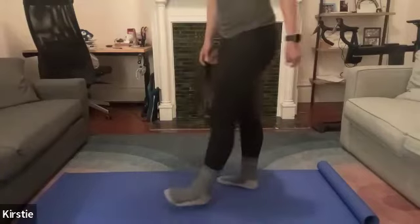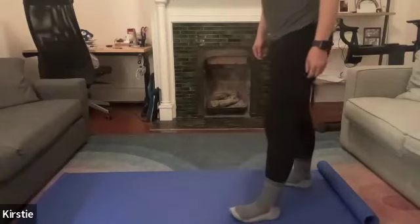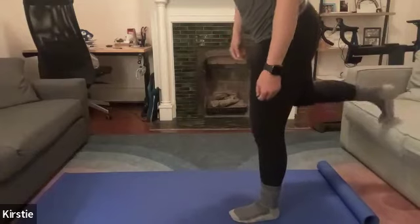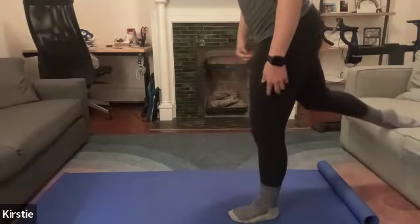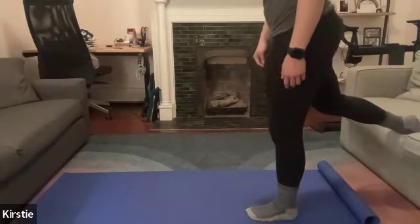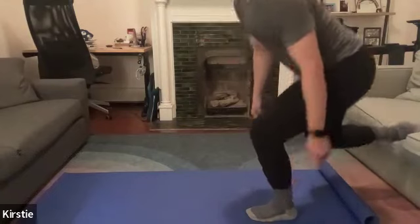Same thing, you can lift the back leg. So we can lift the back leg, with toes or laces down. I'm going to do the same thing. It's a bit far for me. Get a little closer. I'll talk about setup shortly and do the same thing.